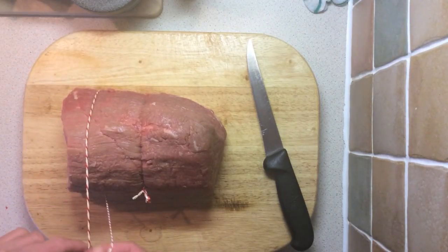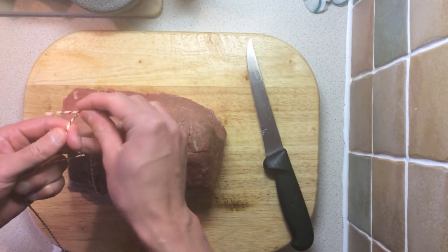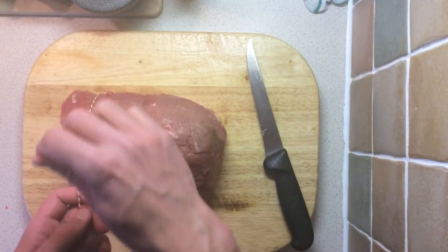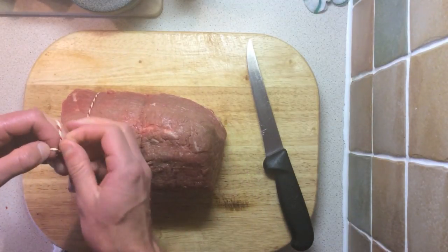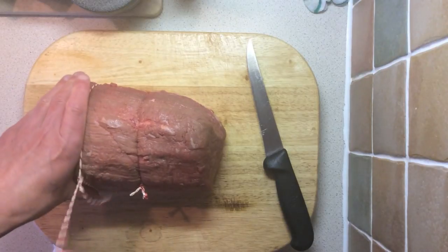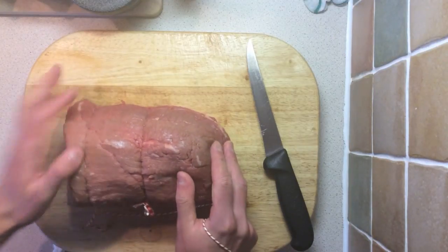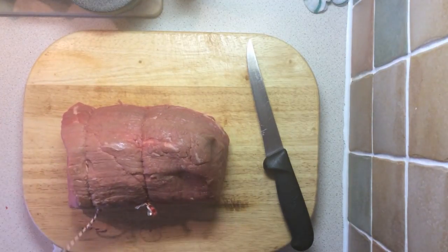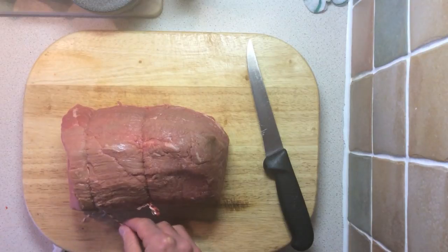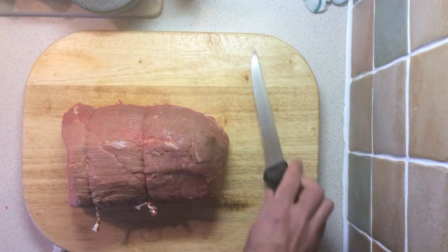Again, we're going over the top of the joint — this is coming underneath. I'm going to take two fingers and wrap that round — you can see I'm making a loop — and then bring it through that loop, bring the end of the string through the loop, pull that off. We're just going to tie a simple knot in the end again, just to stop the slip knot from sliding off the end of the string. Pull up and tie it off just like so — again, you can see that is going nowhere. Then we'll just take another loop, pull that through to tie it off, and snip the end of the string just like so.